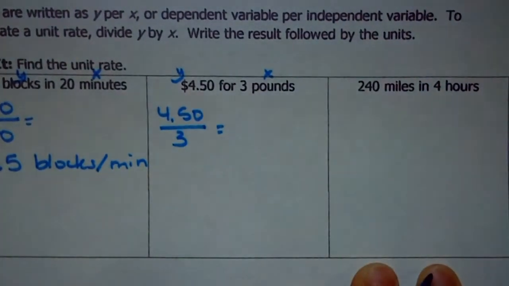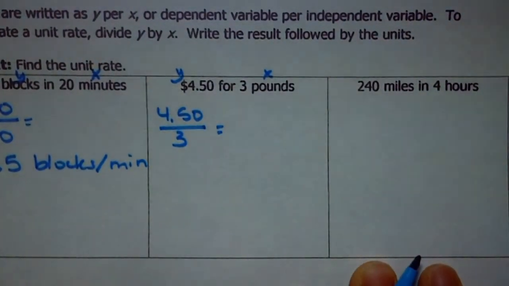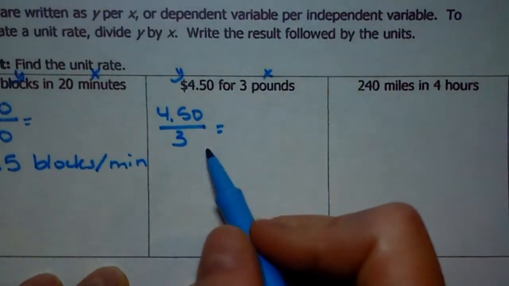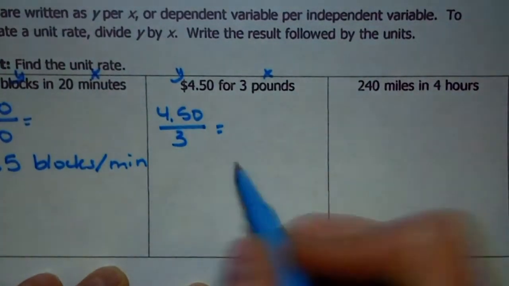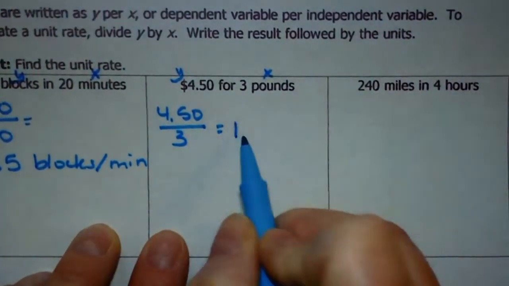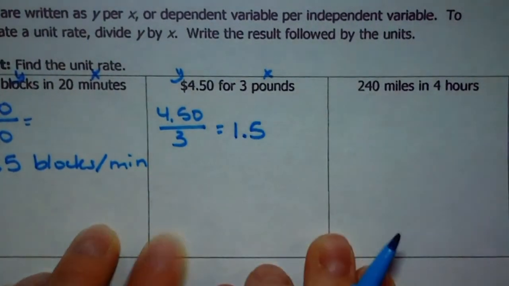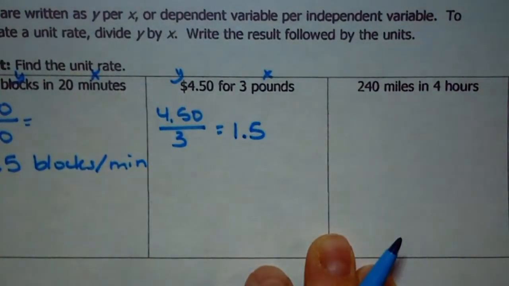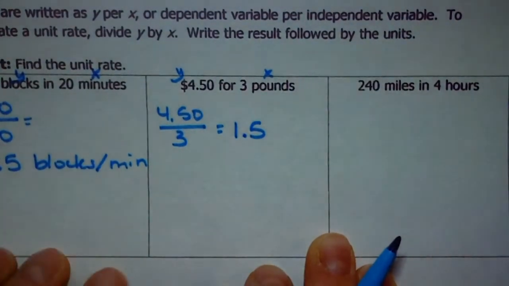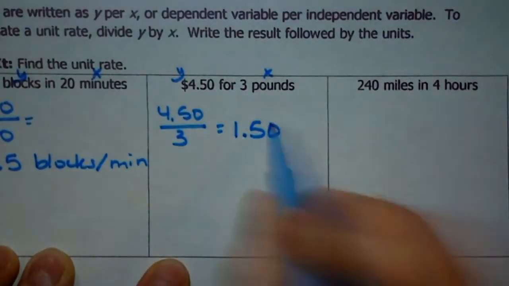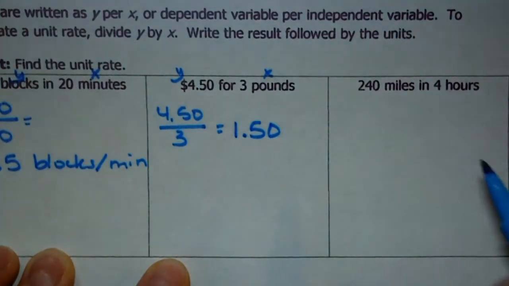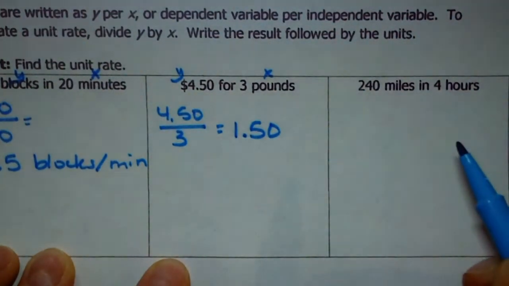And when you take $4.50 and you divide it by 3, do you know this one? Yep, you get $1.50. And I'm not just going to write 1.5 because we're talking about money, aren't we? We've talked about this in class a little bit. If you're giving money, you need to go to the hundredths place so that you're giving me cents. Does that make sense?